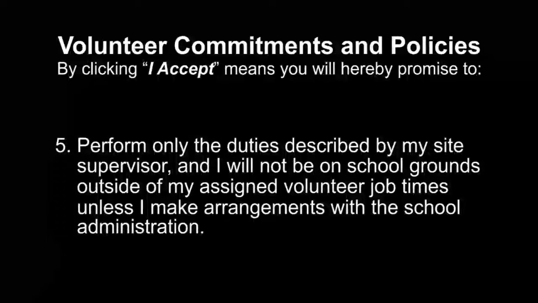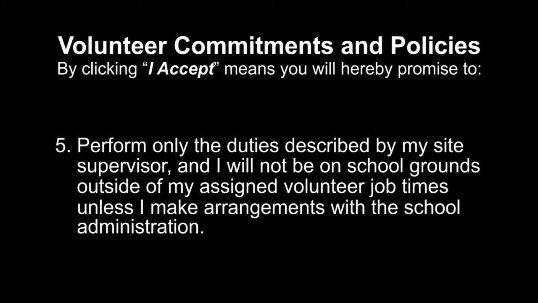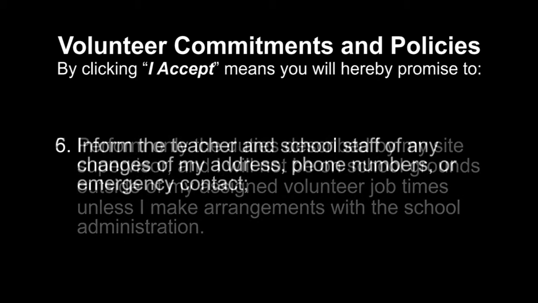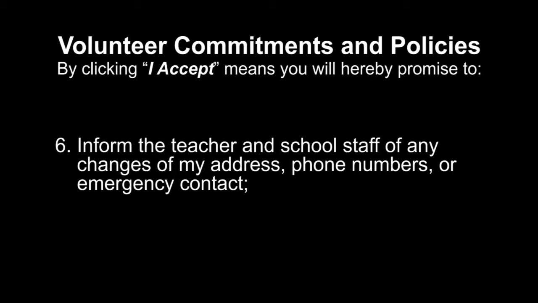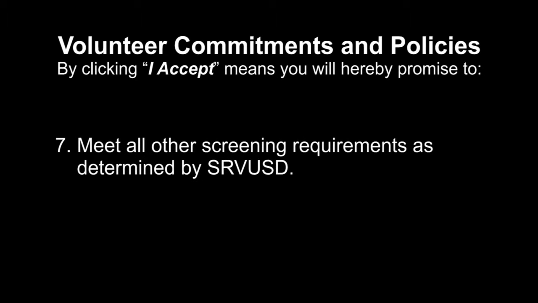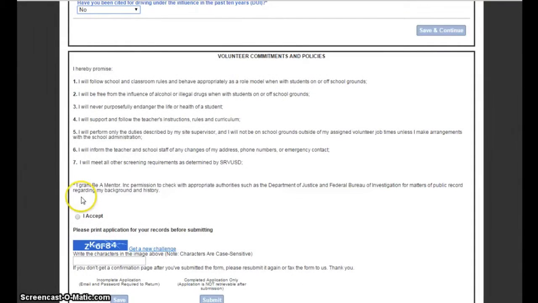Perform only the duties described by my site supervisor, and I will not be on school grounds outside of my assigned volunteer job times unless I make arrangements with the school administration. Inform the teacher and school staff of any changes of my address, phone numbers, or emergency contact. Meet all screening requirements as determined by SRVUSD. Now that you have read the volunteer commitments and policies, click on I accept. Please print application for your records before submitting.